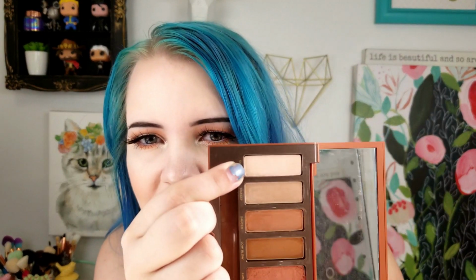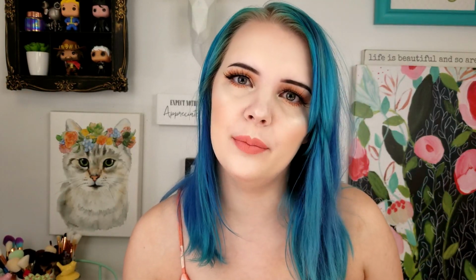It's not a matte and it's not a shimmer. It has a shimmery effect to it, but it's not a shimmer formulation, but it's just certainly not a matte. It has glitter particles in it, so I can't use it to set my eyelid base, and because I know I'd have to reach into two different palettes, I don't reach for this one as much as I would. But if this first color right here was just a matte shade, then I think I would reach for it more, and I think that would improve the palette a bunch.